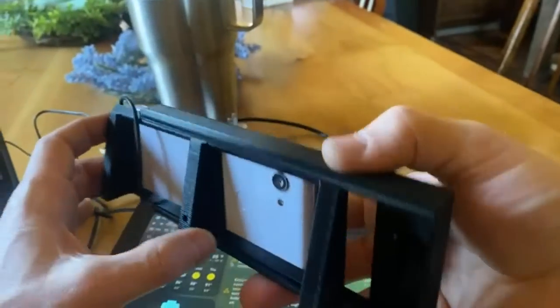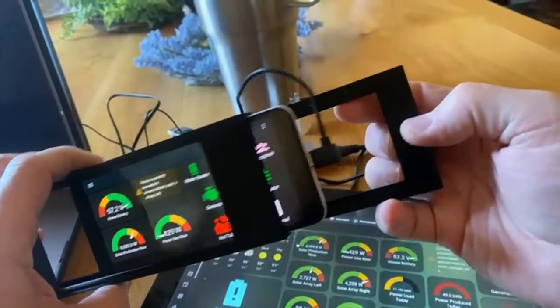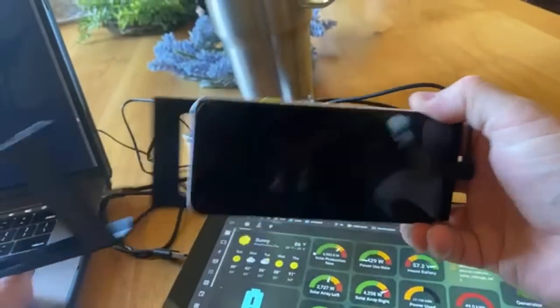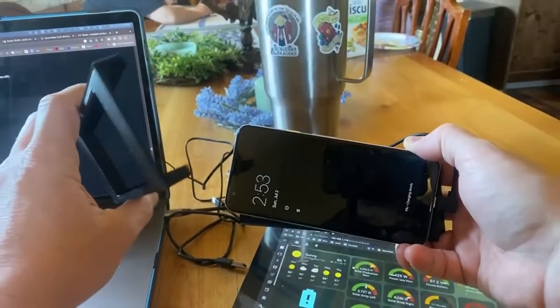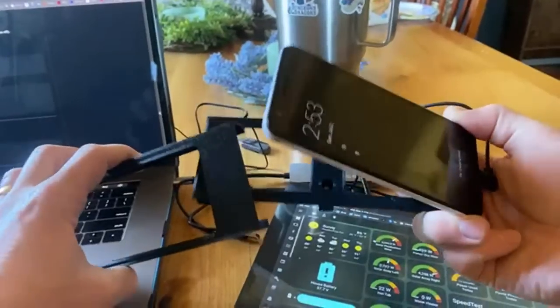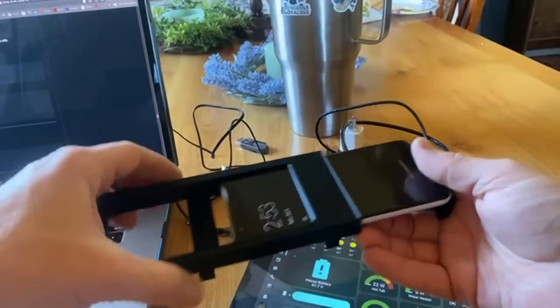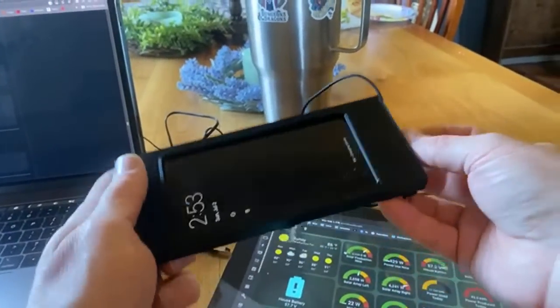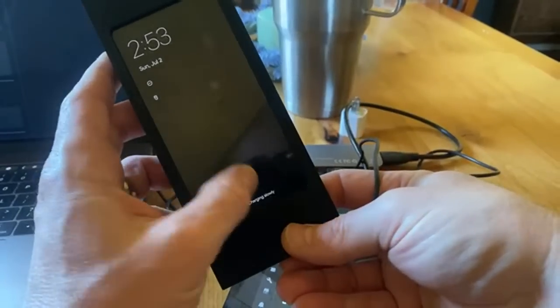So I made this, it's kind of cool, actually. I made this kind of like a little French cleat looking piece almost, like how well you can see it. We can look at the design, but I wanted it to be a little bit tighter. It's not quite as tight as I had hoped, but it works well. I must have touched the thing, and now it's gone back to this.